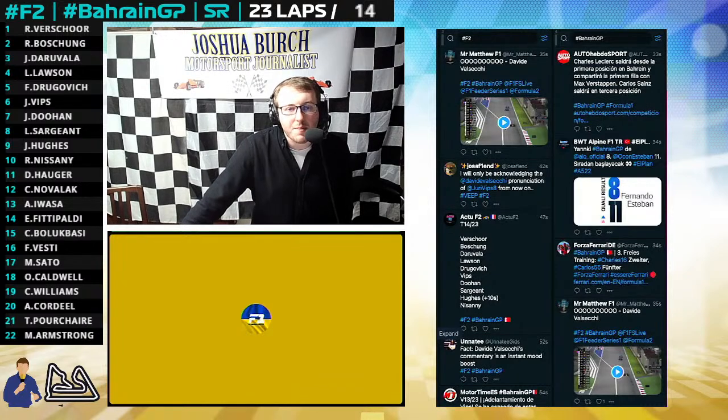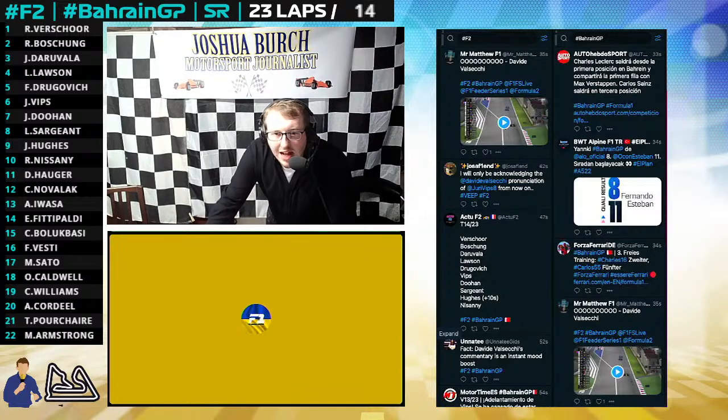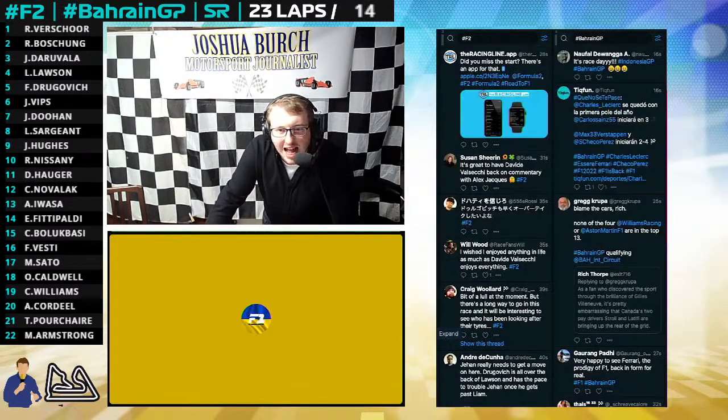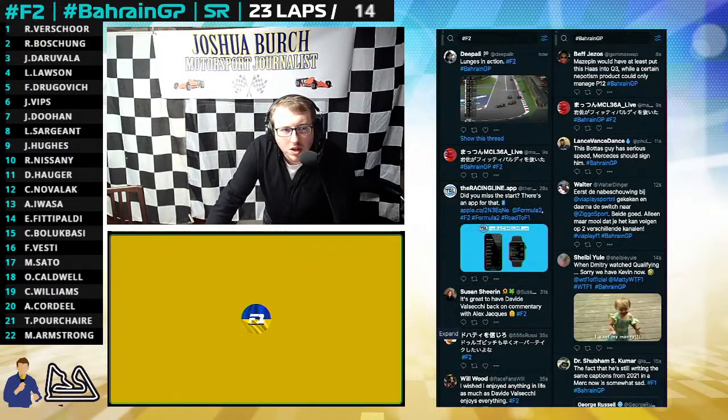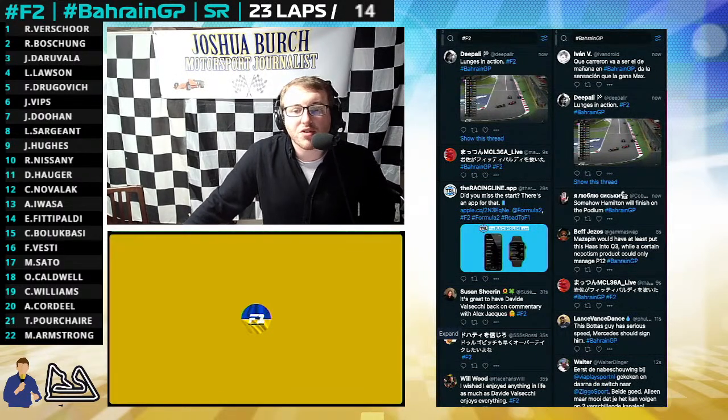Is he going to make a dive bomb maneuver? Boschung goes defensive. And Druvela looks round the outside. Not going to make it. He'll get the cutback though. But Boschung defends the inside line. Oh, going wide there. Lawson went wide. Drugovic's gone through. Yeah, Lawson's gone too deep. And that's now changed positions. And he nearly spins. He caught the grass at the exit, so he caught the sand at the exit.